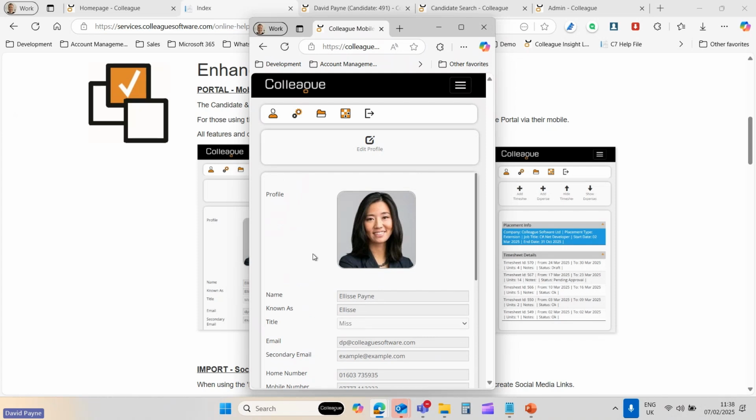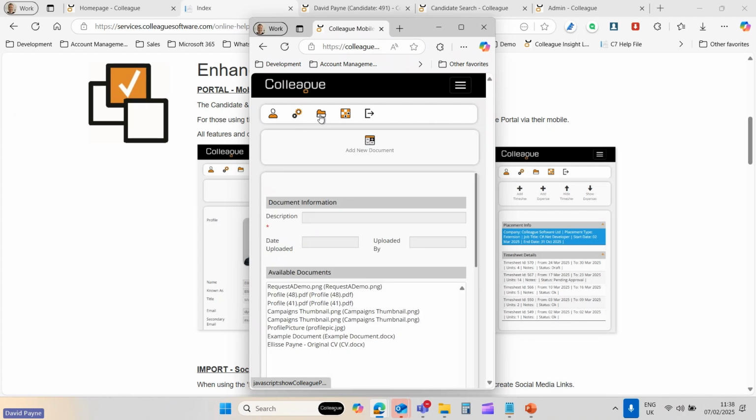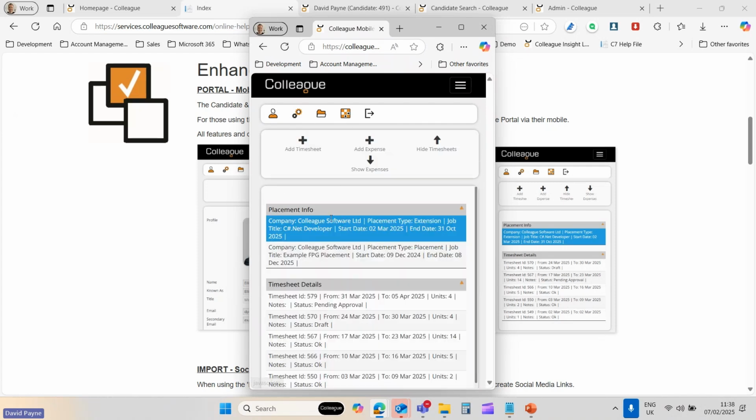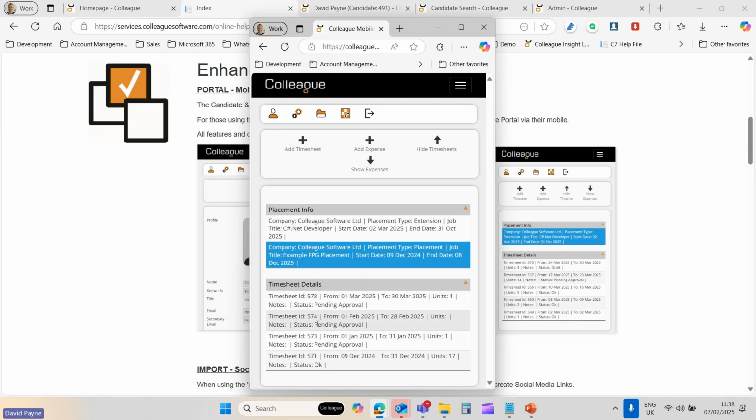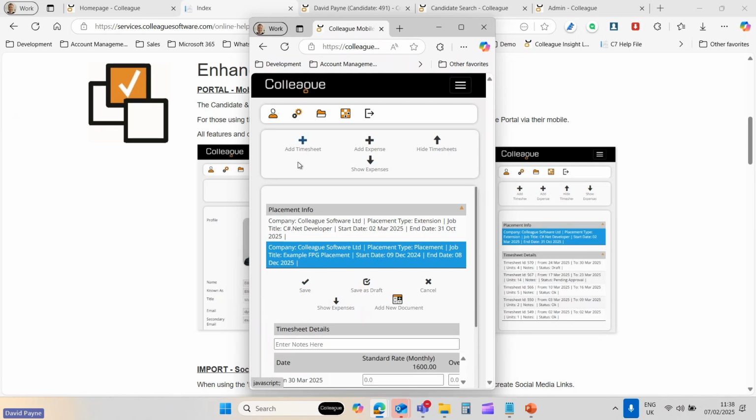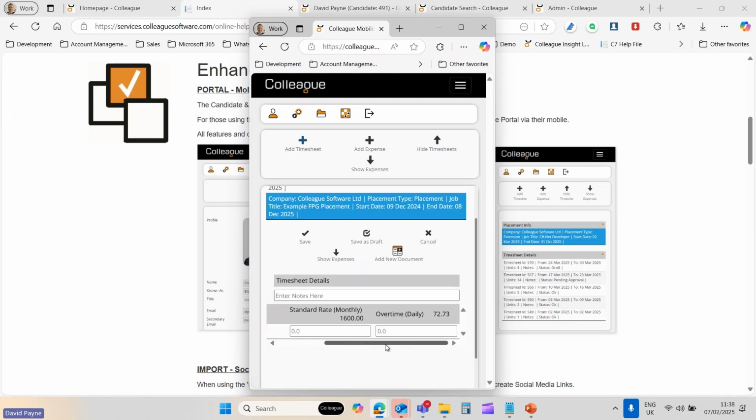The same functionality is there, it's just been condensed to suit the format of a mobile device. So you still have the edit options, the skills are there, the documentation is there, and placements-wise, it will list the placements that are available for the candidate to submit timesheets against, plus their historical timesheets, and a means for them to add timesheets has been done from the interface as well.